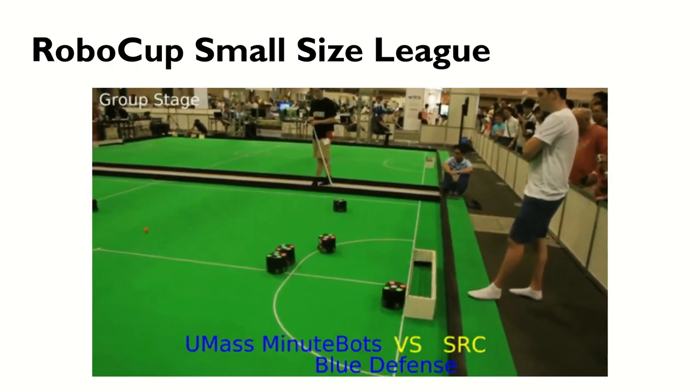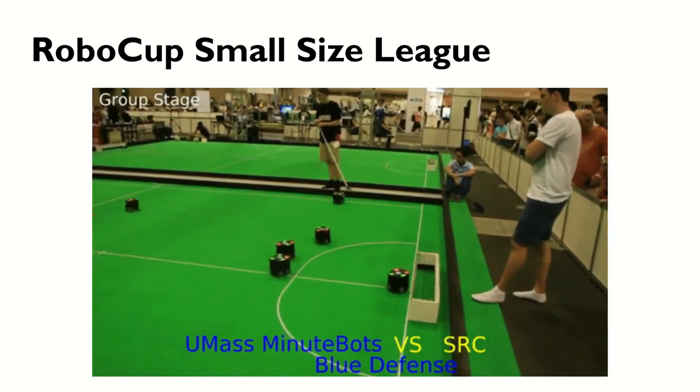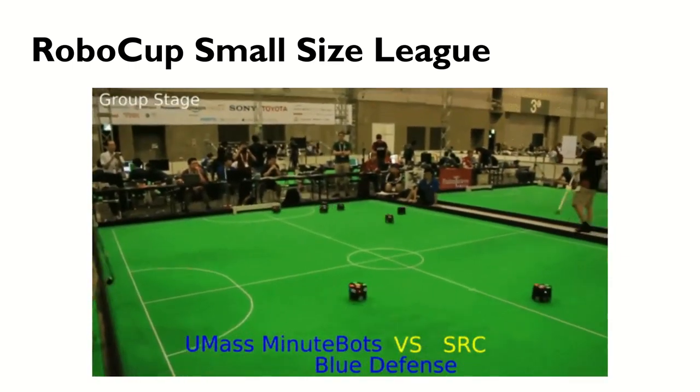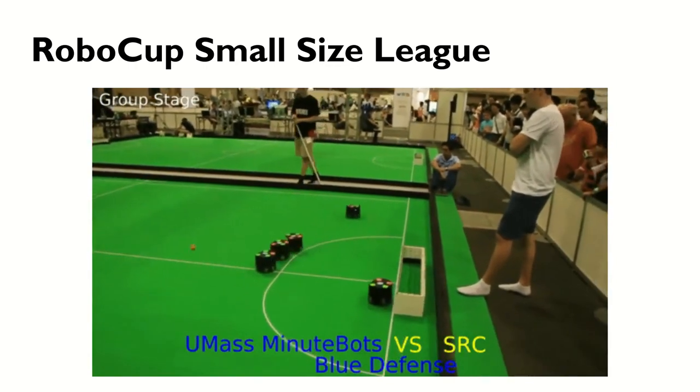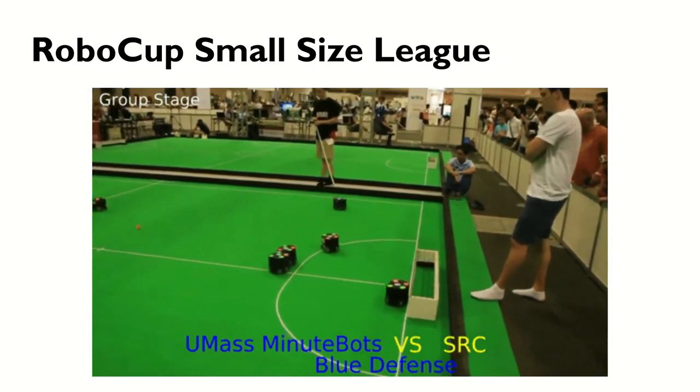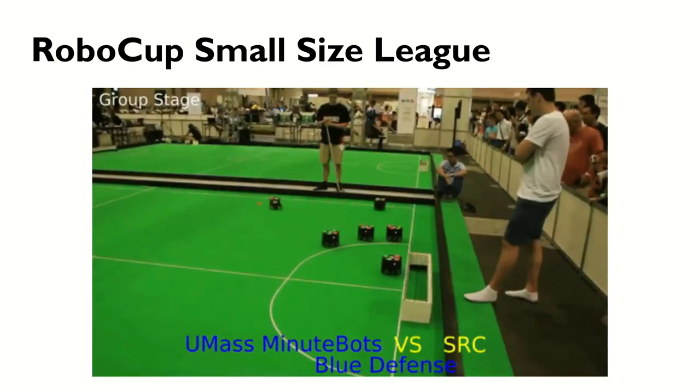As a motivating example for our work, this is a short clip of our robot soccer team competing in the RoboCup Small Size League. Each team runs its sense-plan-act loop on a central computer, enabling joint planning for robot paths, but it's a fast-paced game, so the control stack has hard timing constraints. Poor quality paths lead to collisions or reactive planning, but there's local sparsity in agent-agent collisions. Because of these constraints, an anytime planner would be perfect for this domain.